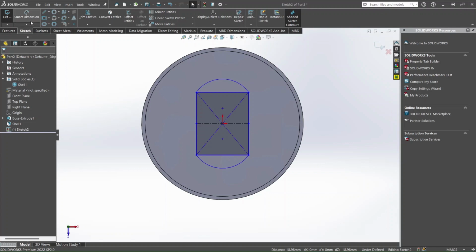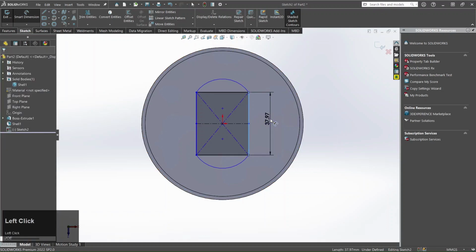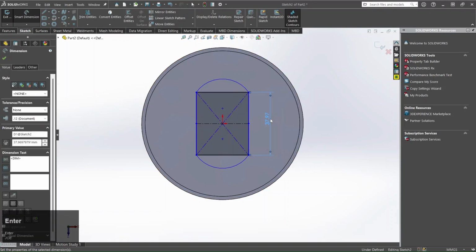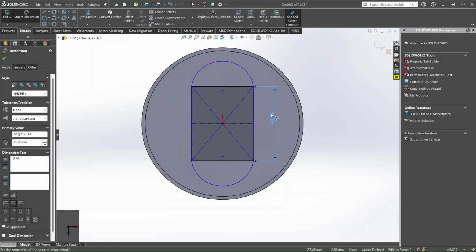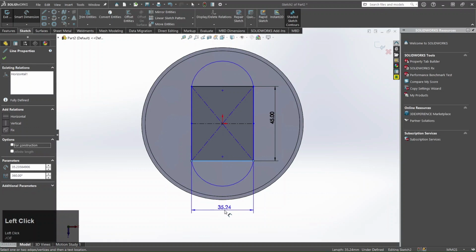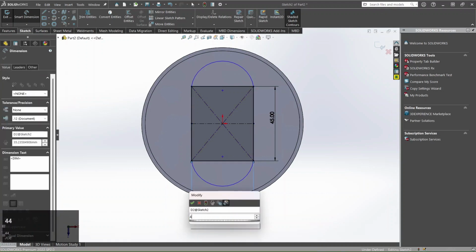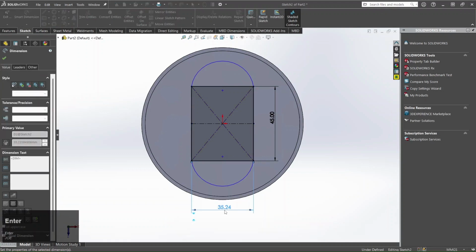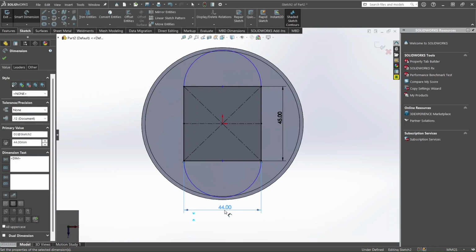Okay, now let's give this sketch some dimensions. So this vertical line here, it's 45 mm. This horizontal line has to be 44 mm, and you can give the arc a radius of 32.